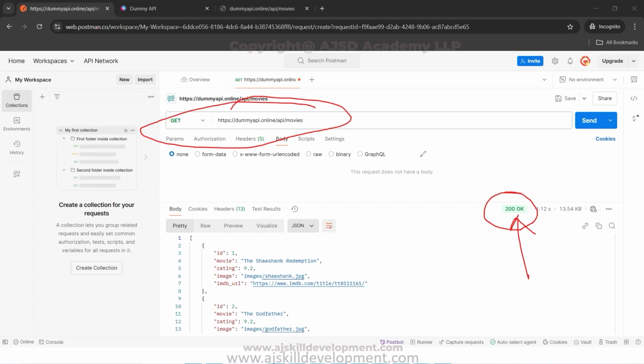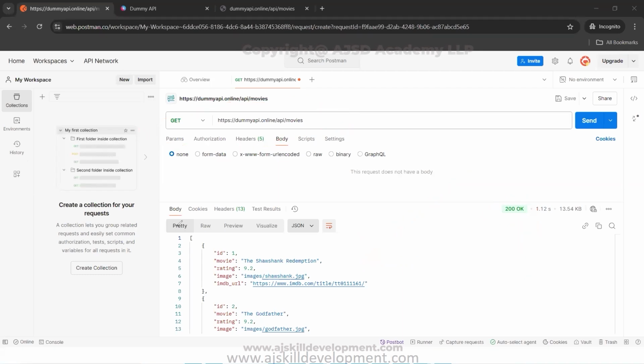And what about the list of movies? The list of movies is returned here. See, the list of movies returned by the web service, right? So it is returned in an array format. Why am I saying that the response is in an array format? If you have a close look here, this is a square bracket, right? Inside the square bracket, each and every movie's information is returned as an object.